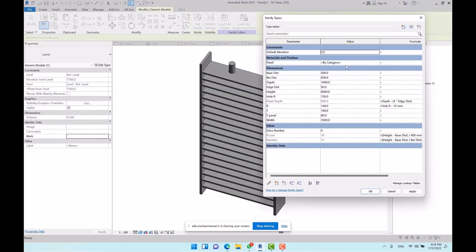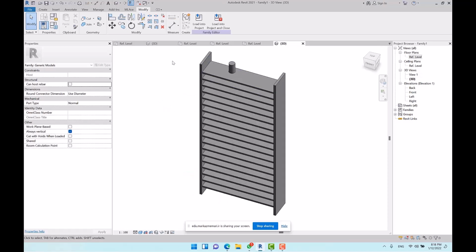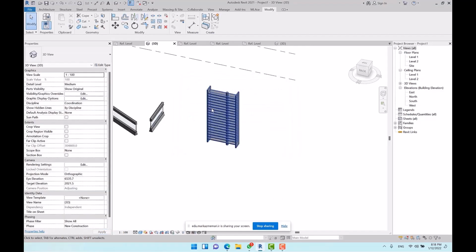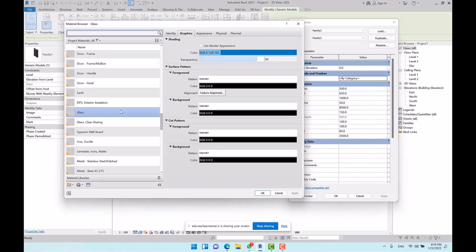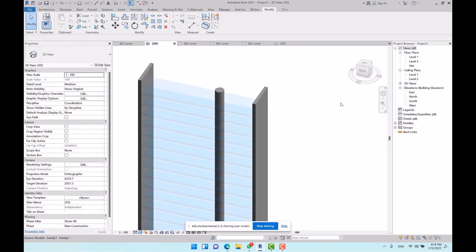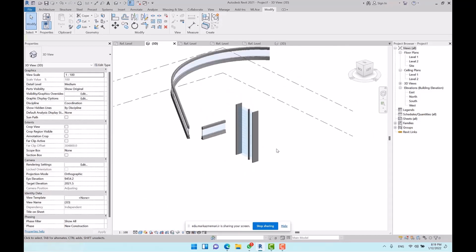As you can see, we have the associated parameter in the family types so that it will be transferred to the project while we are loading the family into the project, since the parameters of the nested family were all associated to the host family. And right now if I load it into the project, override, I select the family. As you can see, T and panel are added, so we can control both of them. I can get access to the material browser, for instance glass. Check this out. Then we will have glass panels, as you can see in the 3D view.